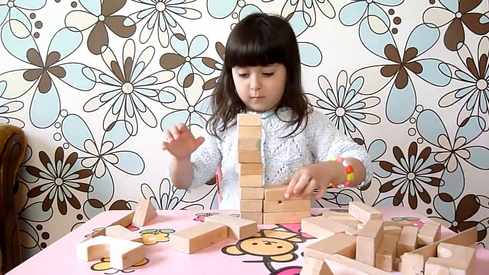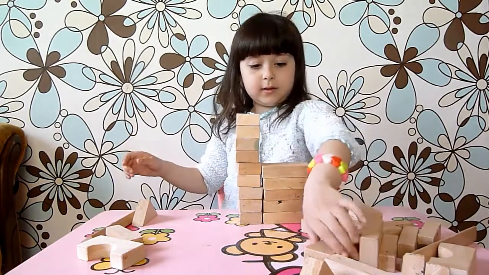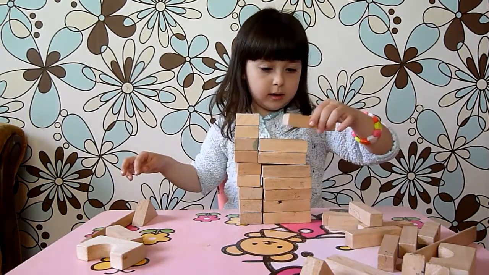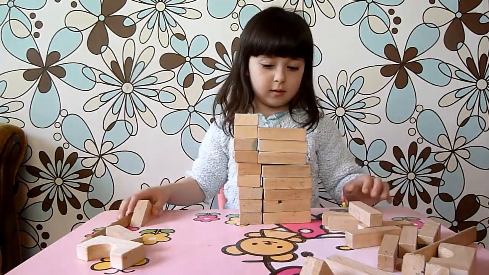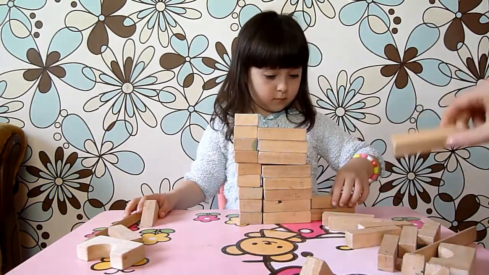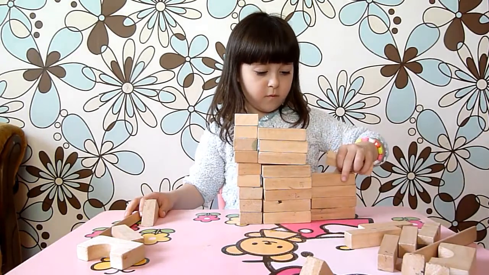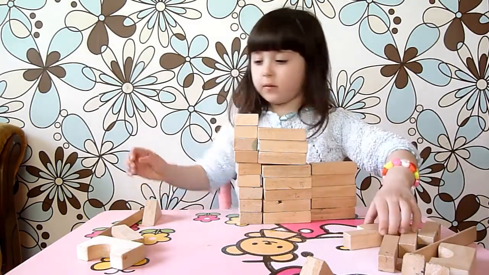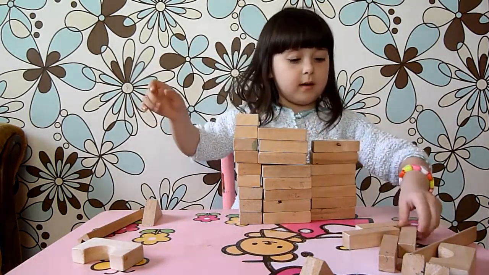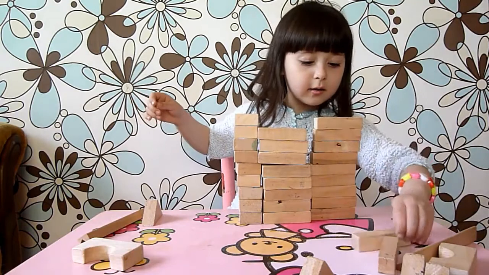One, two, three, four, five, six, seven, eight. Eight, that's all. We have eight bricks and now we'll take this one. Let's count, guys. Don't hurry. One, two, three, four, five, six, seven, be careful. Eight, nine, ten.